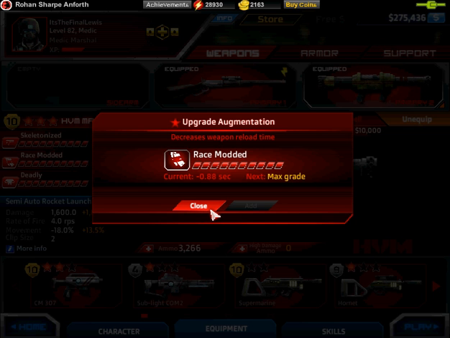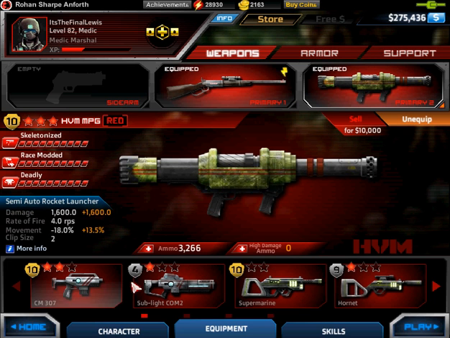comes to do with your rate of fire. You want to be hitting more often, so you can actually hit that mob more often. You don't just want to get the pure damage. So race modded lets you hit it more often. You can't get overclocked on this anymore, but if you have a legacy one with overclocked, then that'd be fantastic. But I do not have that.